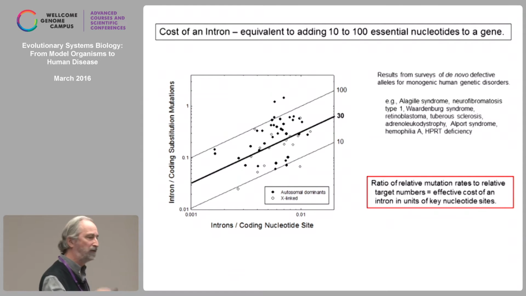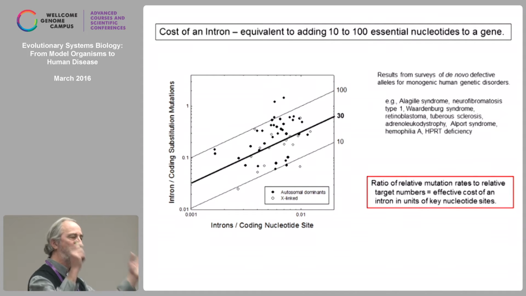So you can go to any one of these genes, and you can count the introns in the gene. You can count the number of coding nucleotides, as we do in any gene. And then you can ask the question, if we have several hundred de novo mutations that cause the disease, how many of these are causing the disease because of a splicing problem, and how many are causing the disease due to a missense problem, an amino acid change in the coding region. And it turns out the ratio of this to that gives you an estimate of the number. You can think of an intron nucleotide as being equivalent to a certain number of key nucleotides in the coding region. That would be its danger.